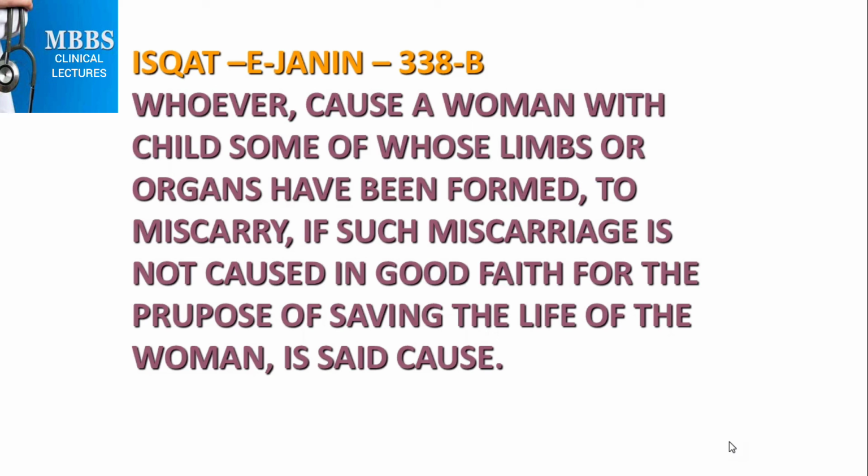Whoever causes a woman with a child, some of whose limbs or organs have been formed, to miscarry, if such miscarriage is not caused in good faith for the purpose of saving the life of the woman, is said to cause Isqat-e-Janin. Simply, after the period of organogenesis, that is after the first trimester of pregnancy, if a miscarriage is undertaken and it was not in good faith to save the life of the woman, then such an act will be known as Isqat-e-Janin under section 338B.